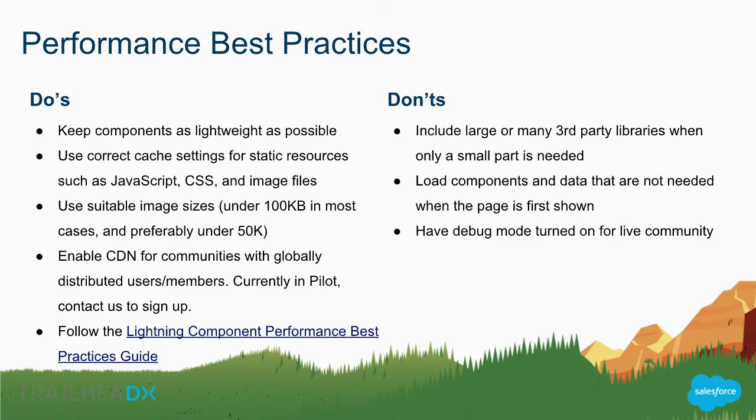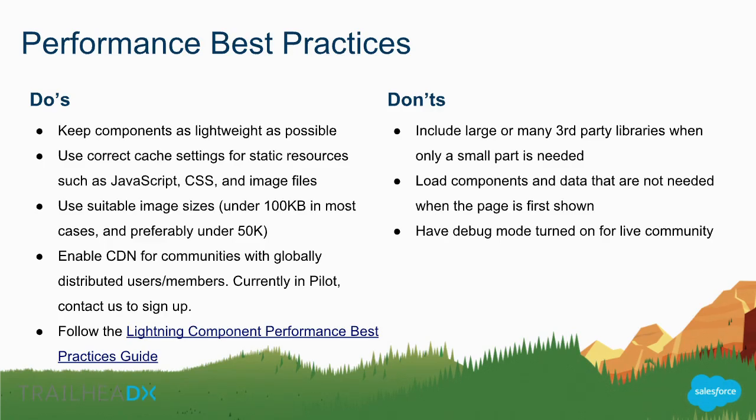Next is when you load components on pages, make sure that only components that are needed when you render the page are loaded, because we have seen cases where components are just hidden on the page and just sitting there, or components for things like a hidden tab that you don't need until you click on it, or in a dialog, when you click on a button that shows that component, and those also get loaded. The best practice is to not do that, and basically just load them dynamically, using our APIs when needed.